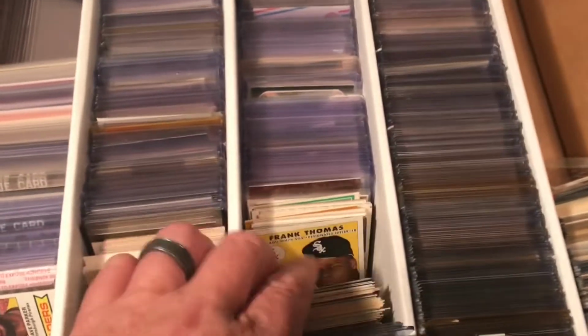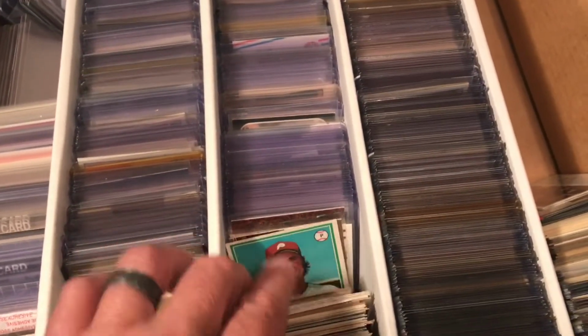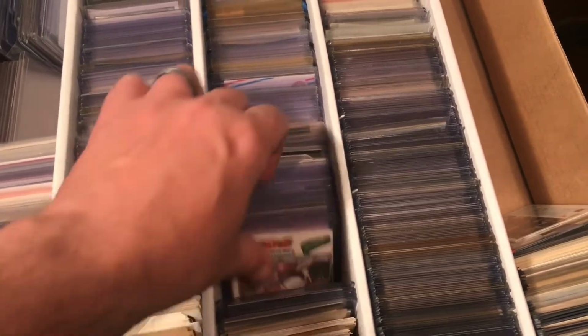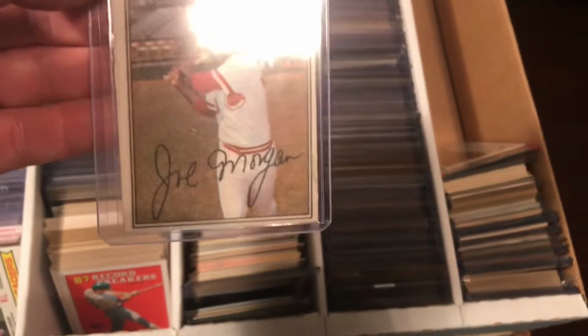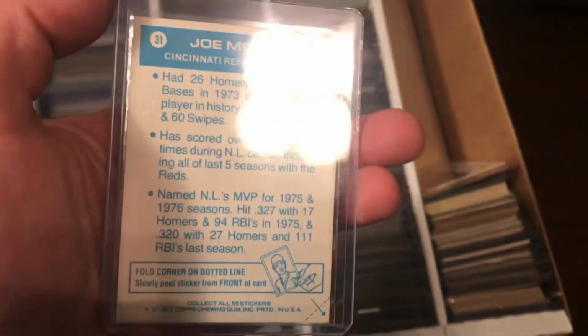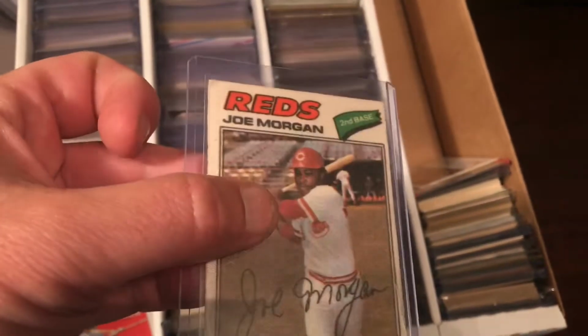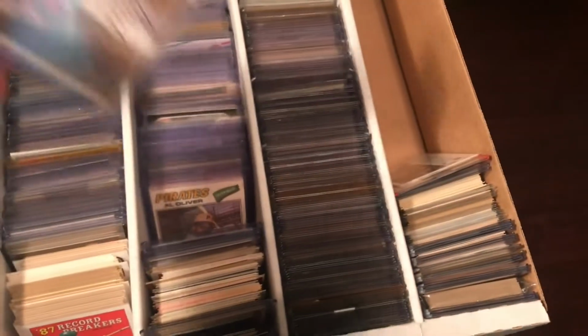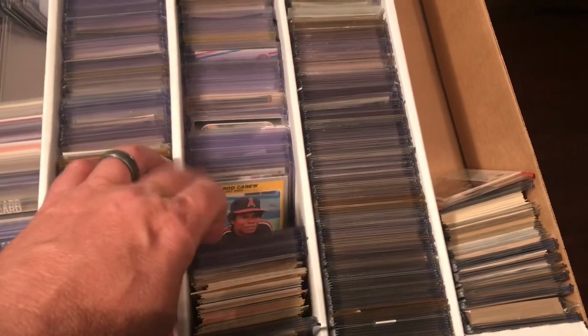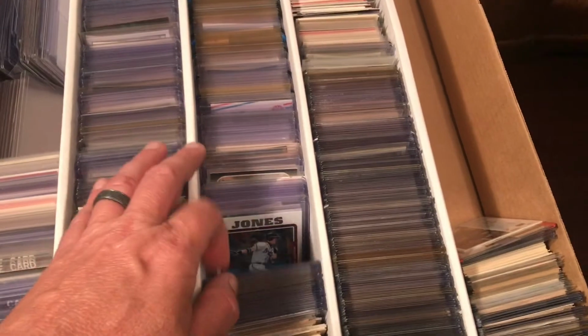Sorry guys, let me get the camera a little closer so you can kind of see. So it is just generally somebody's collection. I'm kind of looking to see if there's anything really great. What's this? That card, you probably can't tell on the camera, is just not a typical 77. It's like a material cloth type thing. There's a few of them in there. I'll have to look those up and see what they're worth. I didn't really look at value on anything, but let's just see what else is in here.